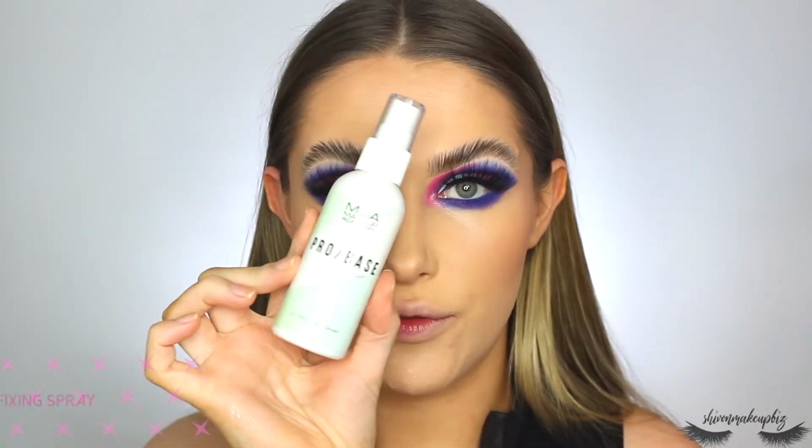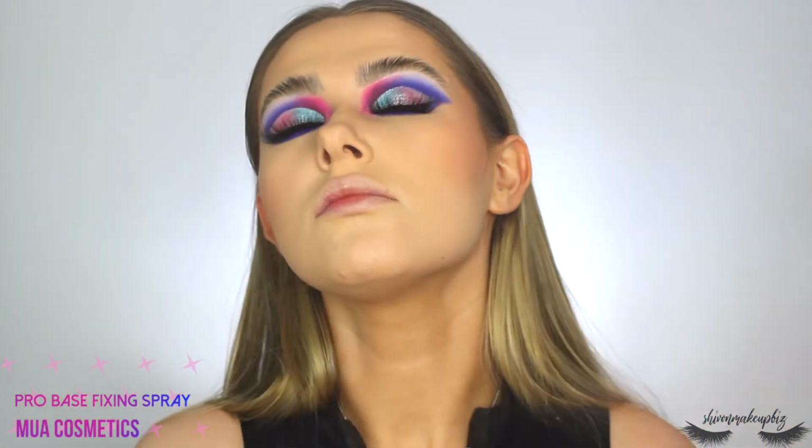Now I'm going to set all of this into place with the MUA Pro Base Fixing Spray. I have a little bit of this left, which is why I'm shaking it so much.